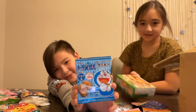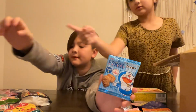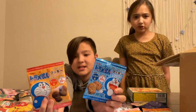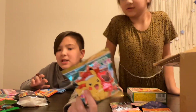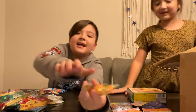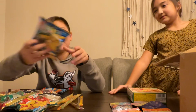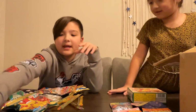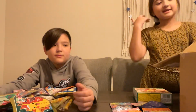I got little crackers or biscuits. Kind of like. They're milk cookie flavor. I have another one. Yeah, he has another one, except. Which are chocolate cookies. And then I have some more of these Pikachu cookies. Oh, I brought stuff. And okay, then I have a lot of these. Yeah. Jelly straws. And then I have another one. Then I have the same thing as McKenna. And another thing as McKenna. Which I opened. Okay. Next thing we have.